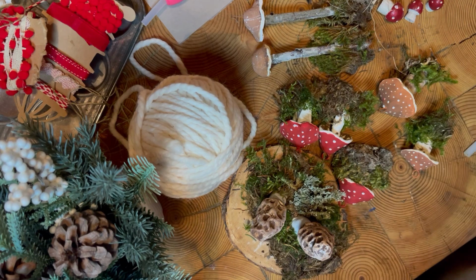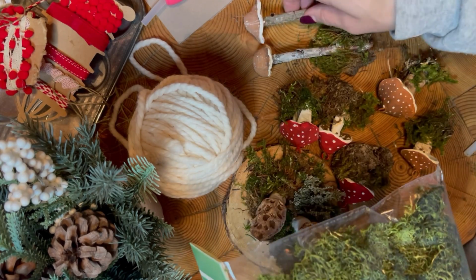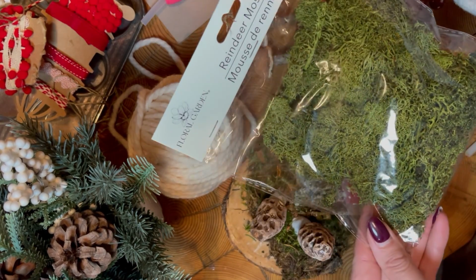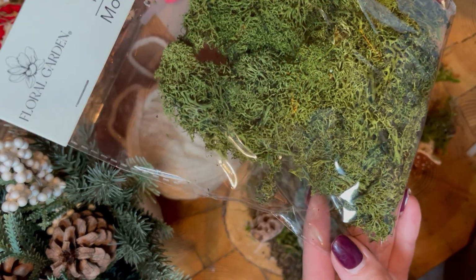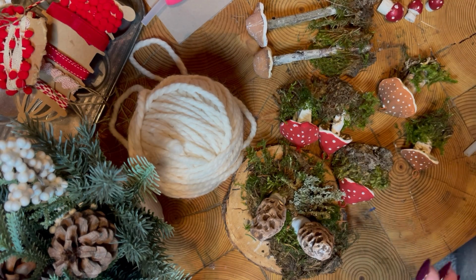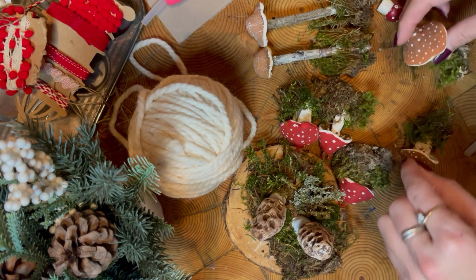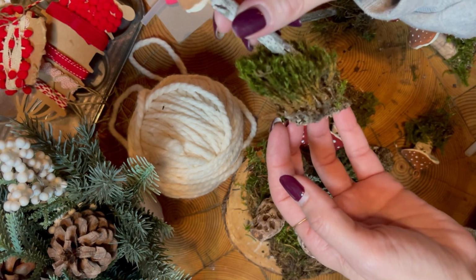Hey friends, so I wanted to show you guys a couple things after everything has dried. If you don't have this real moss available, you can always get this at the dollar store. I found this reindeer moss, which is a different kind of dried moss, but I don't know if it's fake or real, but either way, it looks pretty good. And you could totally sub that in for where I put the real moss. I just love how the real moss has that kind of dirt attached to it.